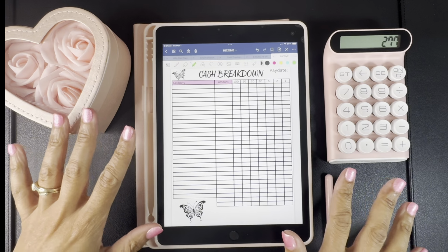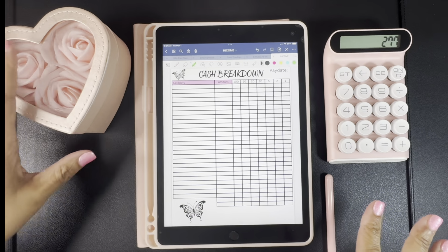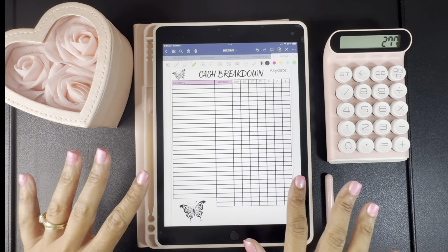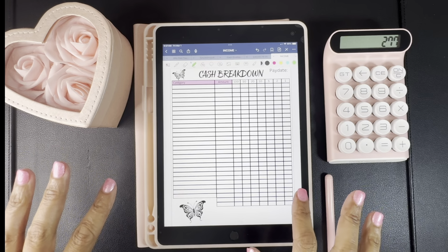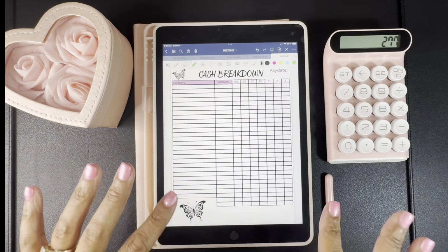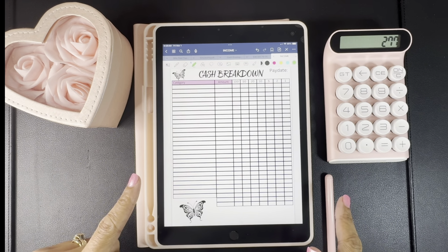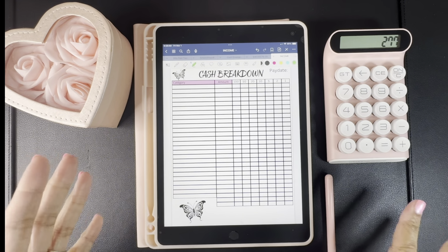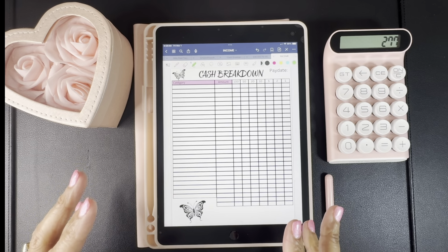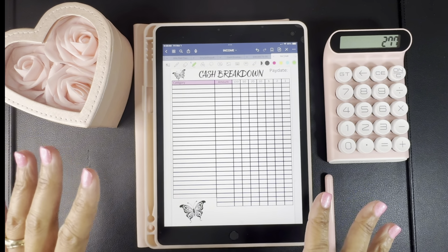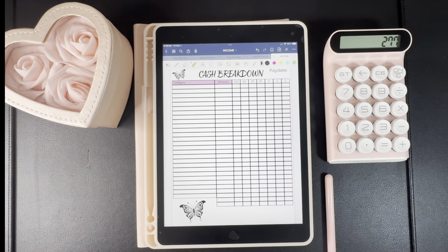I've not always been great at budgeting. Okay, I'm being fully transparent. I sucked for a long time. And I'm still not where I need to be, but guess what? I'm way better than I was, okay? I really am. And I hate that it took so long for me to get to where I am now in terms of budgeting, but I'm grateful because it's better late than never, okay? I got it eventually, and I have a long way to go. But I feel like the progress that I've made, cash stuffing and zero-based budgeting has completely transformed my finances. So if you haven't started, try it.